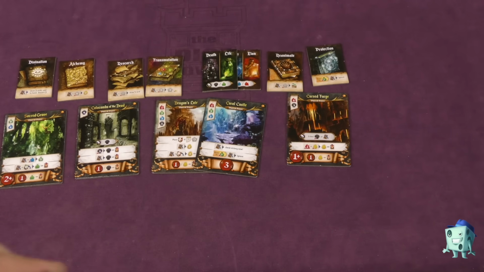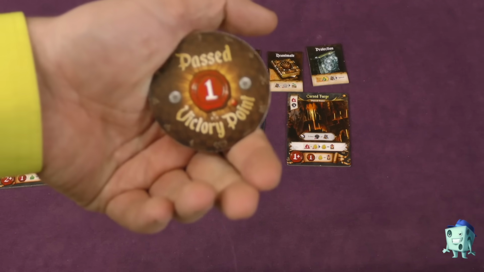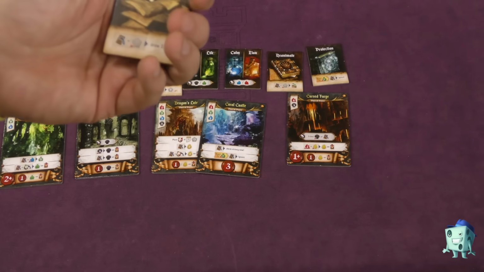That's the game. You're just going to play back and forth, playing these cards. When someone passes on their turn, they'll take this token, which is worth a victory point to show. And then once everyone's done passing, once you pass, you will take the magic item that you have, put it back in the middle, and take another magic item.